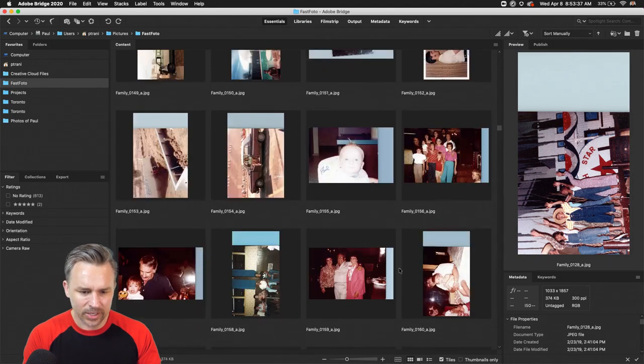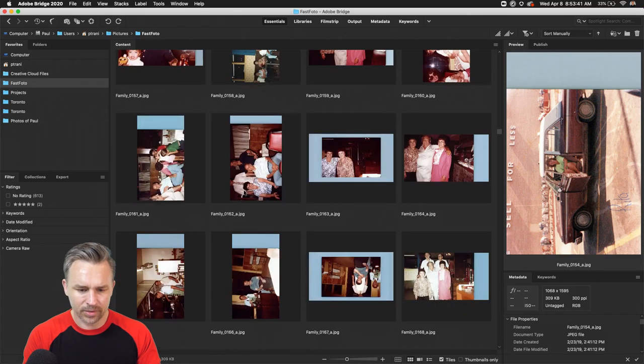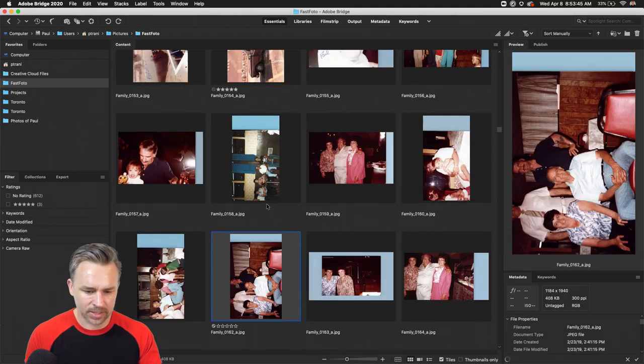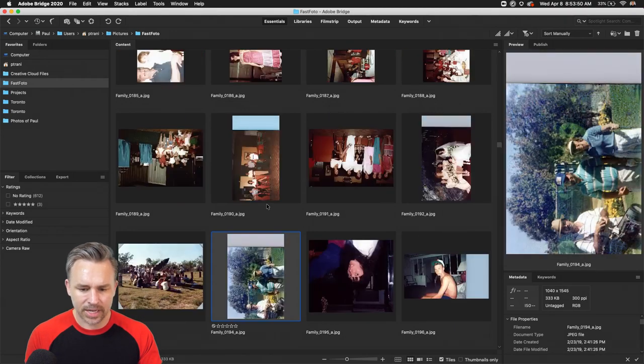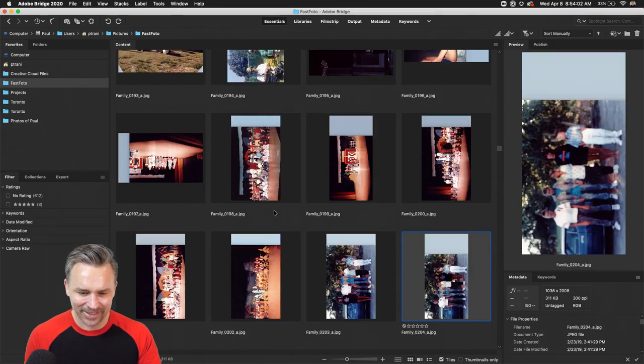That is too bad. Anyways, I actually just discovered these photos, and right now I'm just using Bridge on my desktop, right? Because I just discovered this whole folder of old photos and I don't know why they're all rotated this way. Look at this guy. Who's this guy? Oh yeah, that's me in high school. Oh, that's so funny.